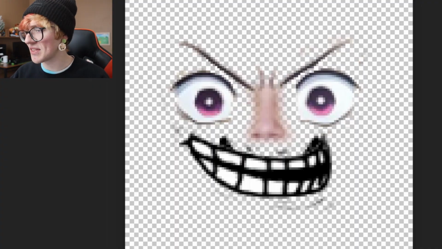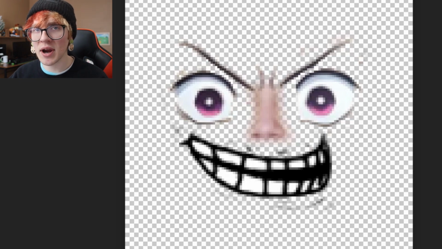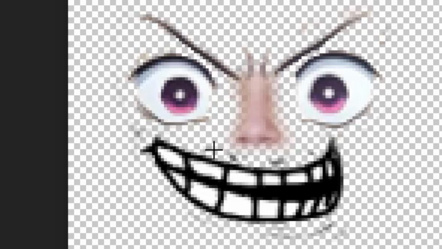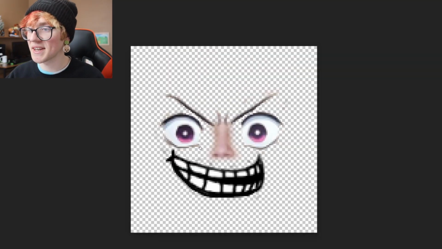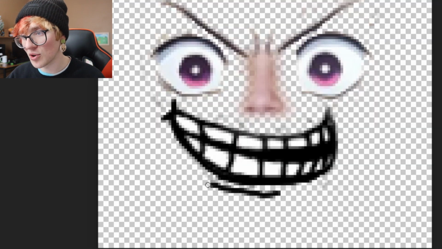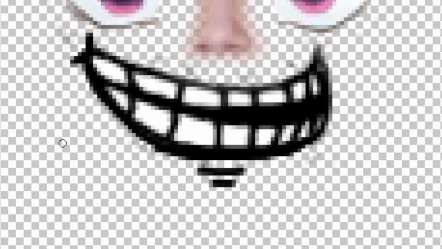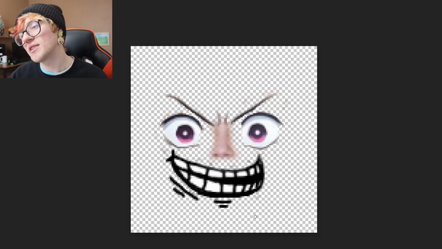If you went to the dentist with teeth like this, they would sit down in the chair and pay you to check up on them. Because dang, those are some pearly whites. I'm adding some thickness to it to make it look more well-rounded with our character here. I think it would be a little better with something like this. Maybe we'll add some chin to it, you know. I think the original trollface had stuff like that.